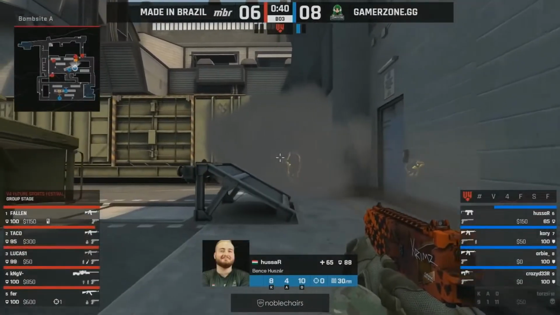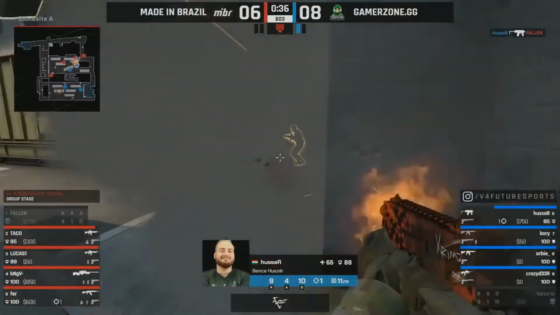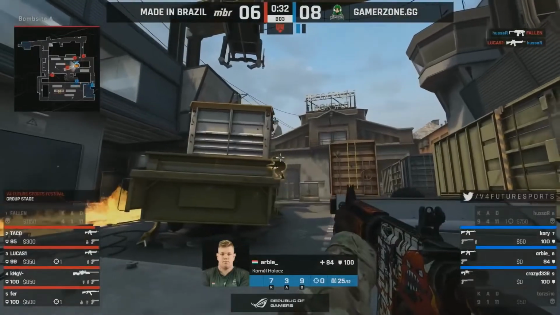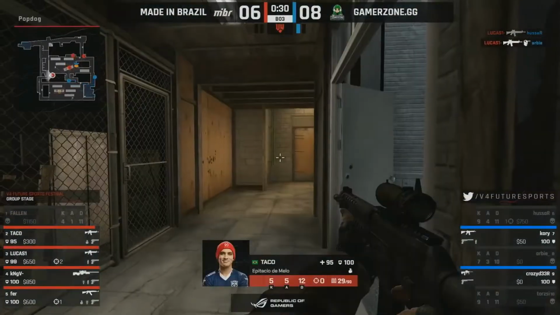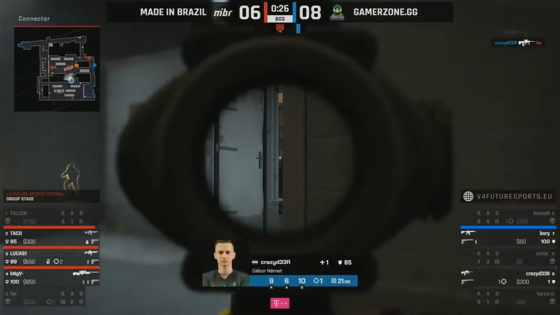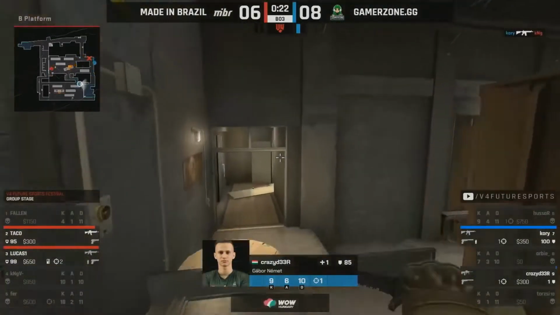So late. Hussar waiting on the other side of the smoke. He's got to be careful because there's multiple players there. He gets right into the face of Fall, and the bomb's going to be dropped on the ground. The clock is ticking away, and just in time, Lucas will save his teammate. Even still, though, the trade comes back in. Corey managing to find another one. He seems to be on point this map.